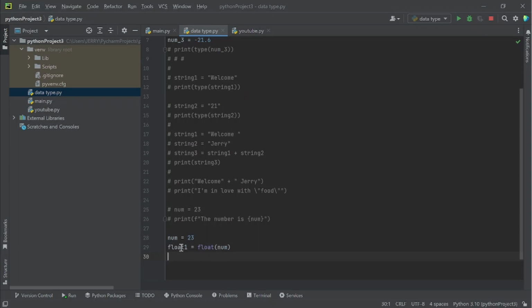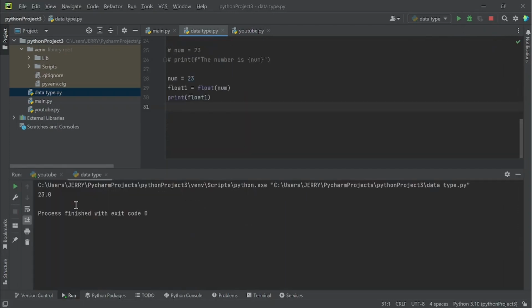Just create another variable, put float outside, then inside brackets you put the name of the variable that is storing your integer. Now if you print float1 to the console, what is going to be displayed? Let's print float1, and it displayed 23.0.